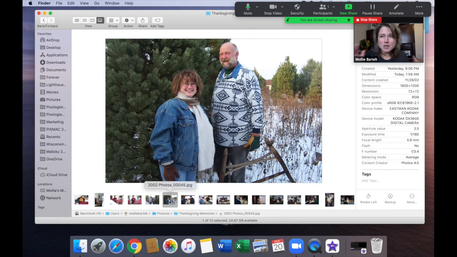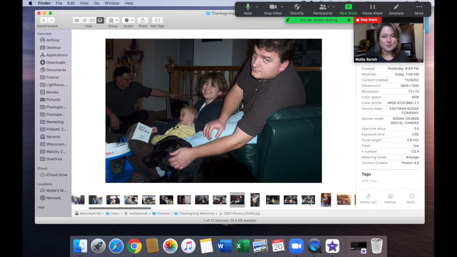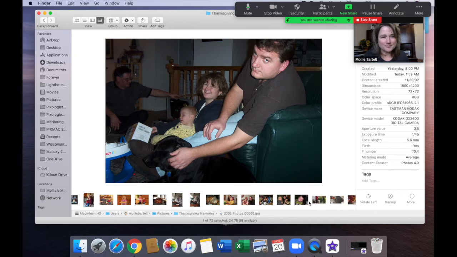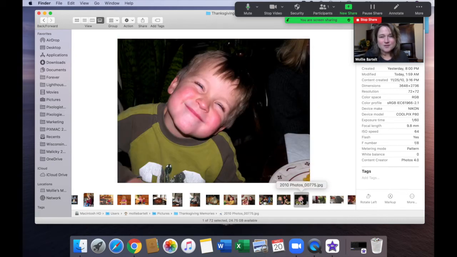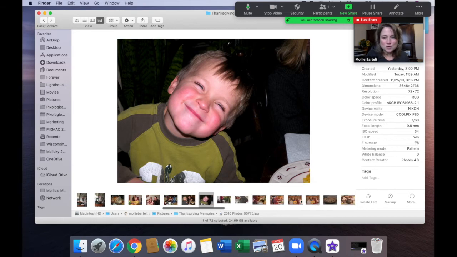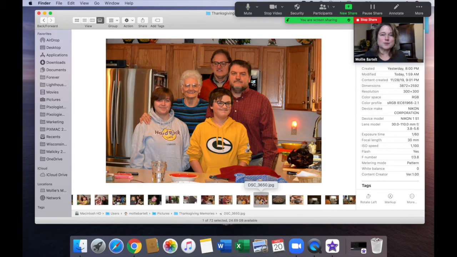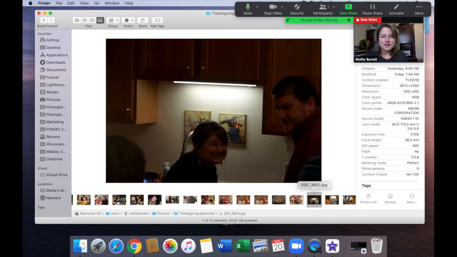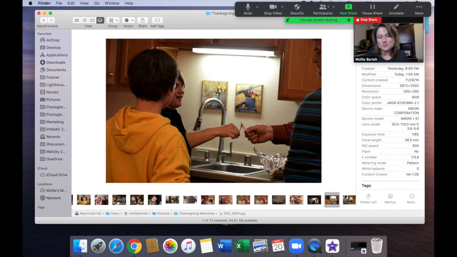So there's me like 20 years ago with my dad. Oh, we had fun. Thanksgiving Day, we went to cut down a tree for the holidays. And a couple years later, my daughter as a little one there, and then there's my son when he was 4. Here's a Thanksgiving picture from last year, and Alex has got a funny expression on his face. There, that's better. Anyway, you can kind of go through the memories. Oh, they're breaking a wishbone.